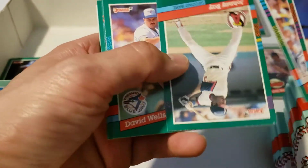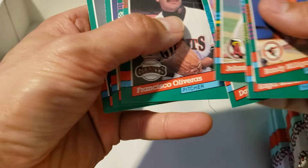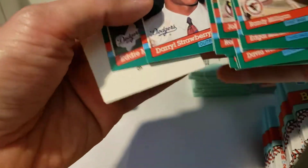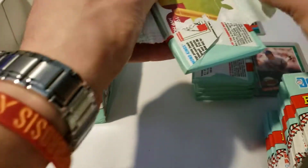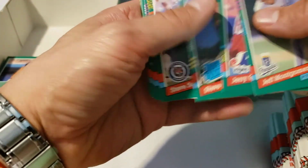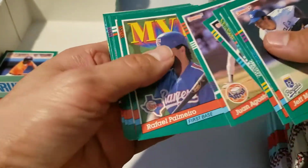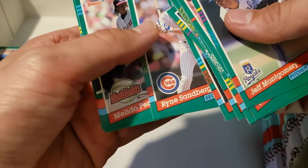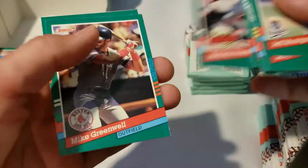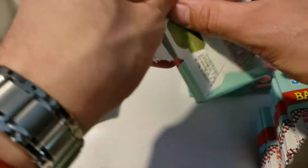Usually, with my videos, I would kind of talk about each card, at least say the name of the player on the card. Like there's a Darryl Strawberry, but like we said, not worth much of anything right now, and probably won't be worth much of anything for decades to come, just based off the fact that millions and millions of the same cards were made. Ryne Sandberg. I know there's an autographed one in these sets. Obviously, I haven't found any, but if we can come across one in this box while we're doing this, that'd be great.